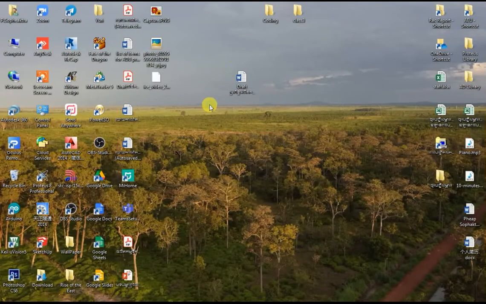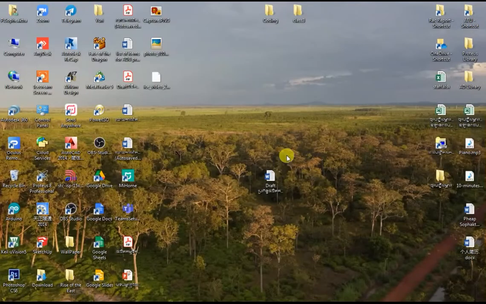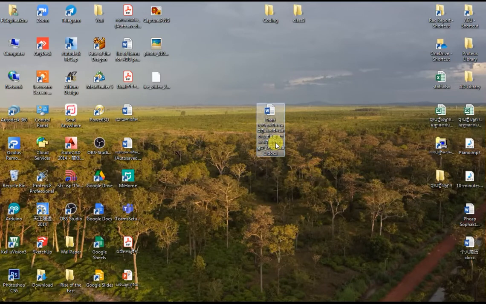The solution is this: let's assume this is the file that we are going to open, and when we click to open it, this pops up. So how are we going to solve that? Well, there's a very simple way. First of all, you have to rename the Word document right here into a zip file. So we're going to rename it, convert it into a zip file, and then go deep into the file, delete the media, get back out, rename it to a document again, and open it safely. So how are we going to do it?